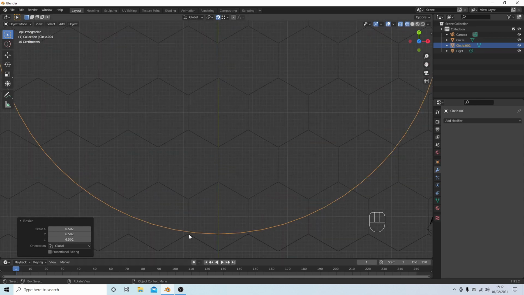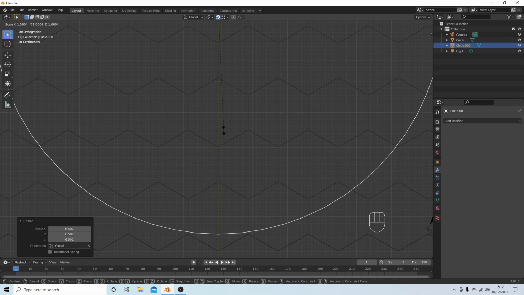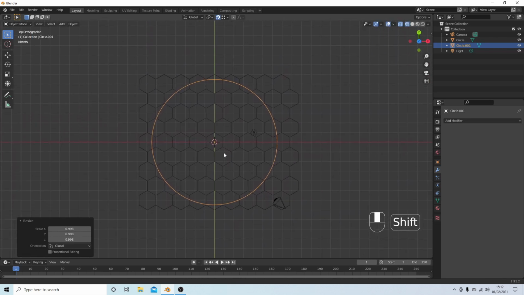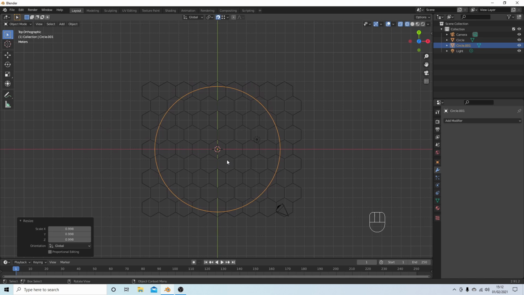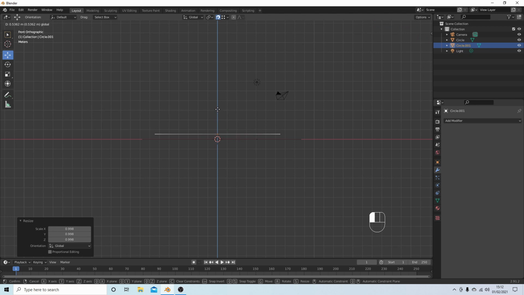So I'll just reposition this just to show you what I mean. So here's a vertex here. You need to make sure that you're within this. So I could adjust this a little bit more, say by pressing S and take it out a little bit more, but I don't want to be past. So we'll try it here. It should work. Roll your middle mouse to zoom out and then center yourself up. Now press 1 on your keyboard. And for ease, I'm going to just select this little move button here, and then place my pointer over the blue arrow, hold my left mouse button down, and just drag this up fractionally.